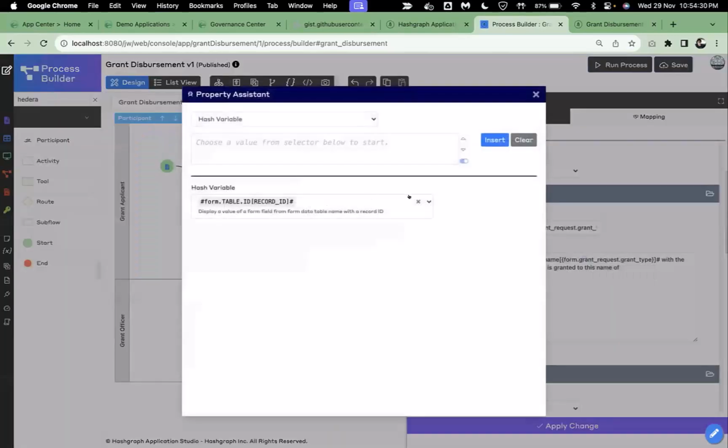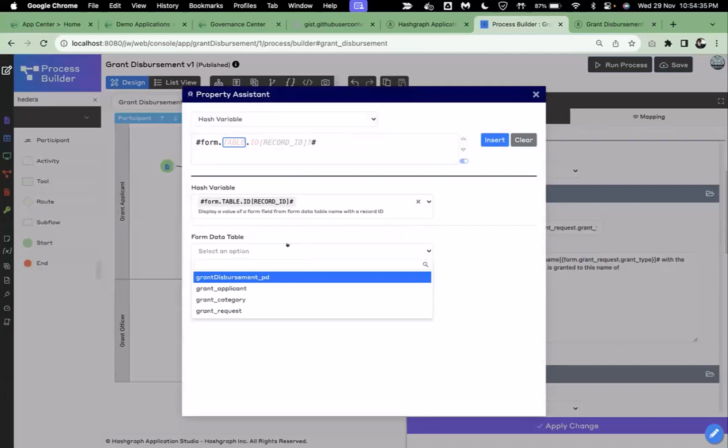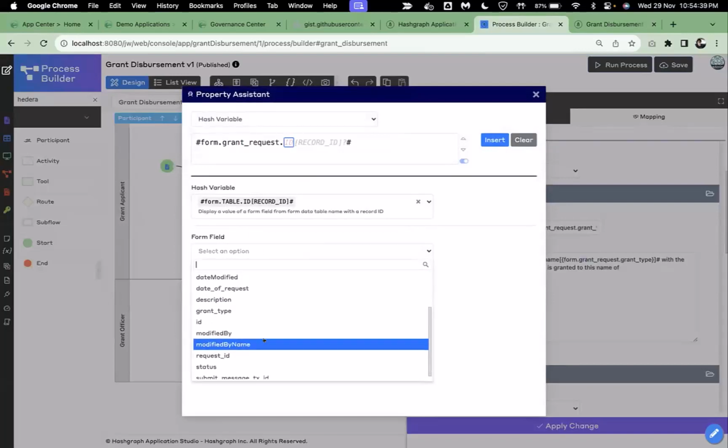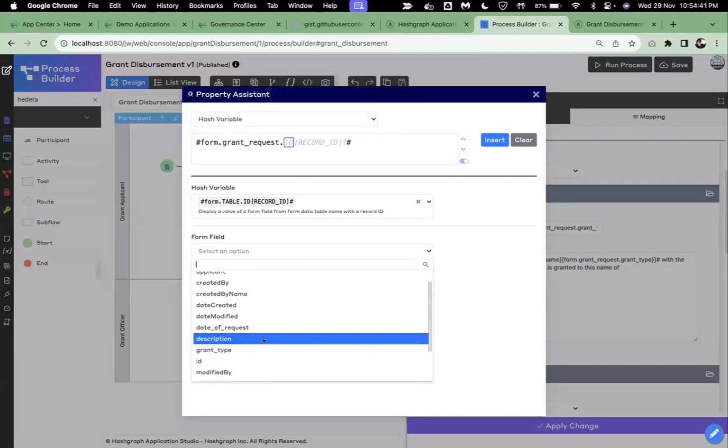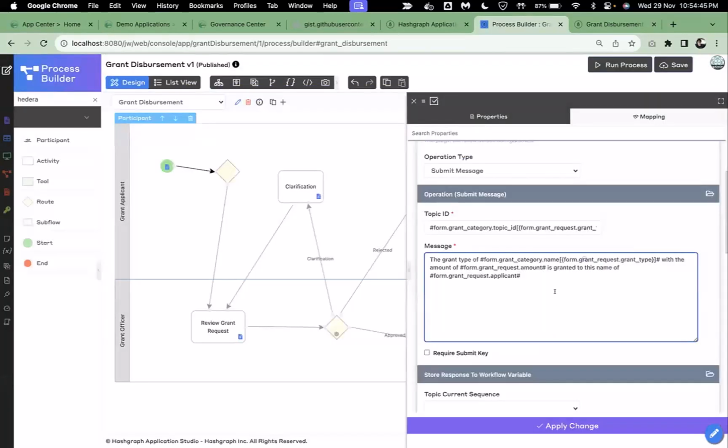Thank you very much, Andrew, for the quick add-on description. So I'm just about almost done configuring the message part. I'm just going the extra mile to make it even more interesting. So in here, I'm basically trying to put it in plain English. You see all these notations with the hash symbols. These are also called hash variables. All this will be automatically filled in by the App Studio on runtime.